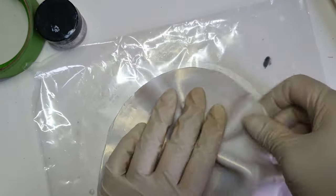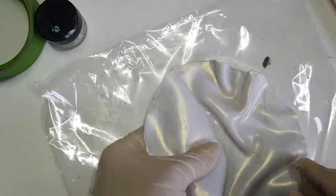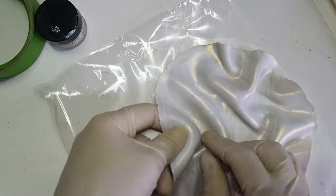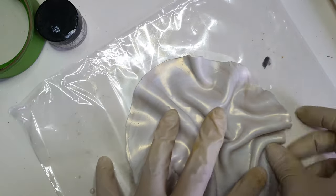We just need to squeeze it and gather the clay to get the effect of the fabric. And when you're happy with the design, you just need to cut the shape.